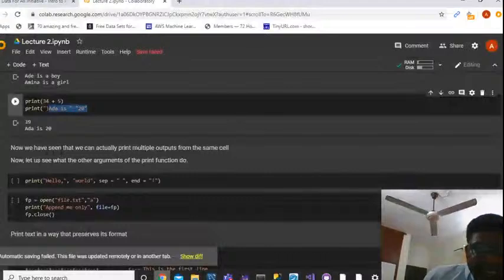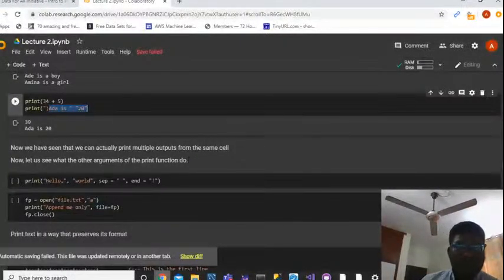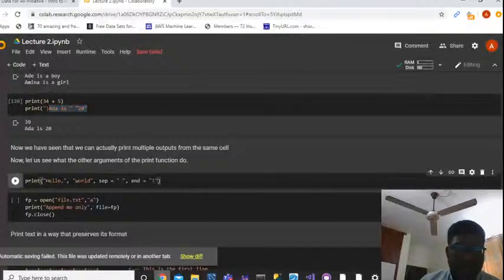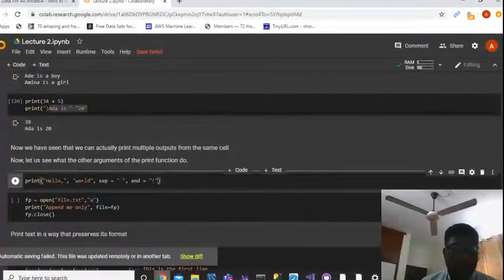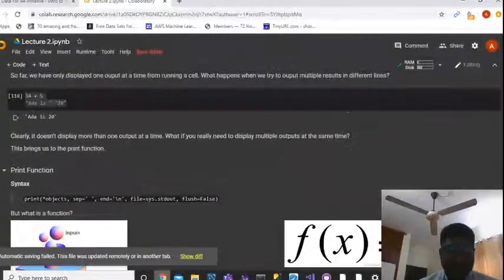Now we have seen that we can print multiple outputs in the same cell. Now let's see what the other arguments of the print function do. So this is hello world. Then I'm saying sep. I'm declaring this. This is actually the syntax. This is the object. This is the sep.